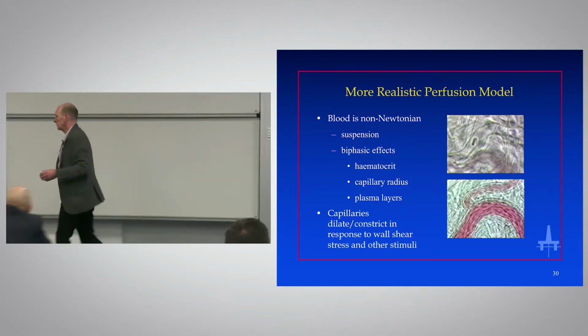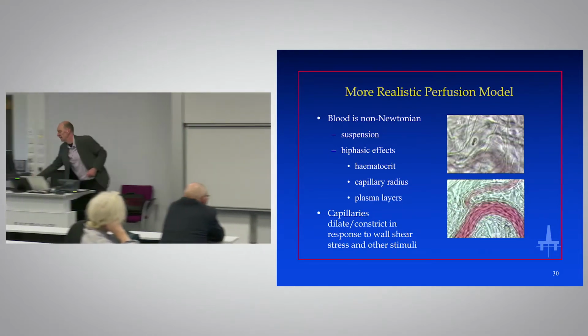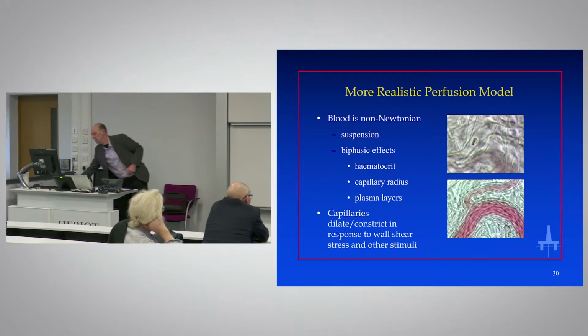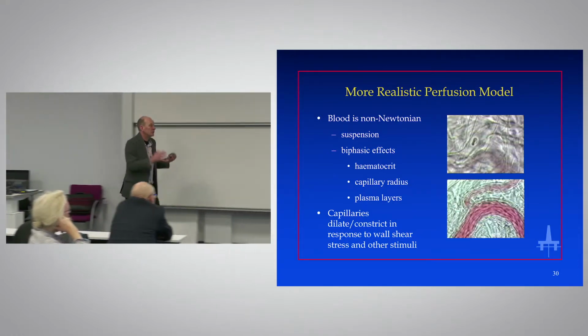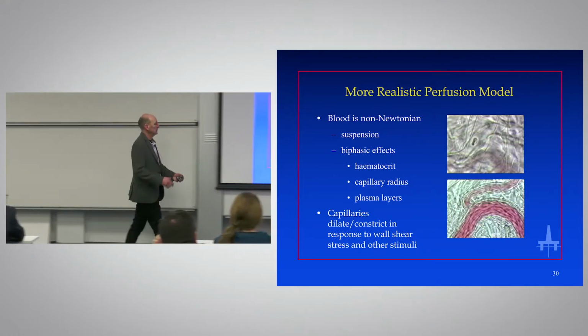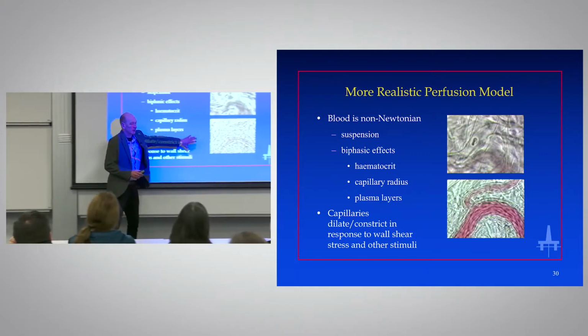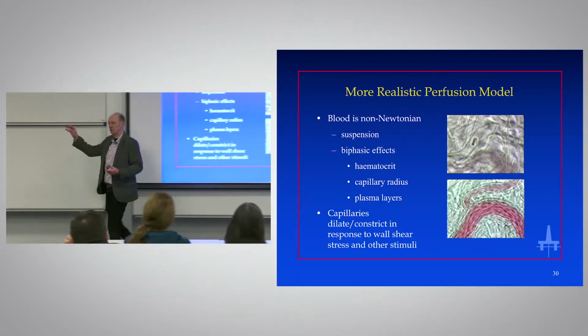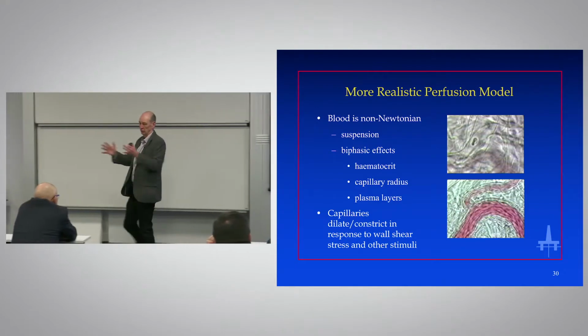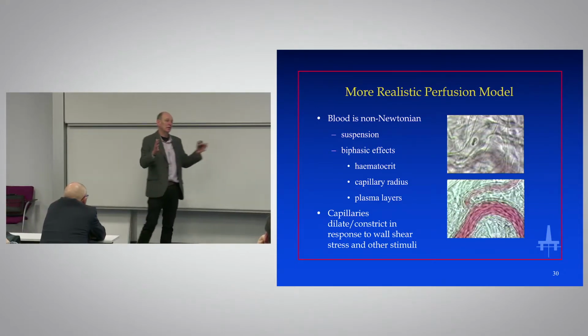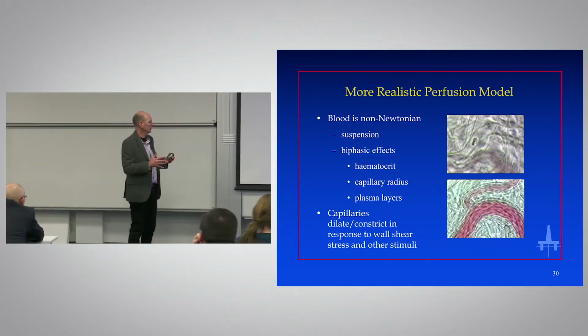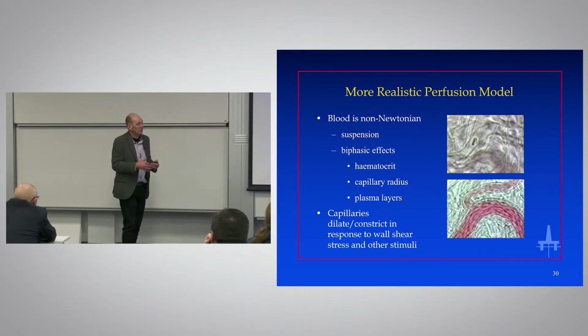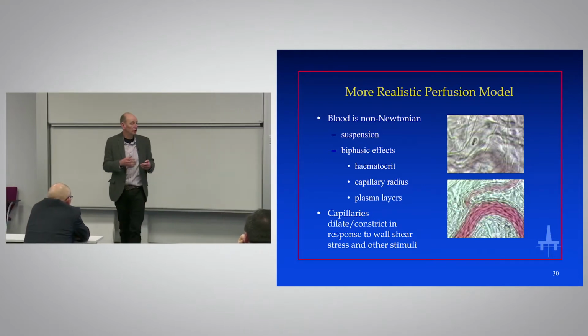And also, the whole bed's not static. In very short time scales, okay, in a rock things can change over quite a long period maybe, the whole bed can start to shut down. So you might get a metabolic signal and all the capillaries are starting to shut down. As we know, if we exercise, if we get cold, capillaries start to dilate or constrict. And so we wanted to put this into a more realistic model for blood flow.